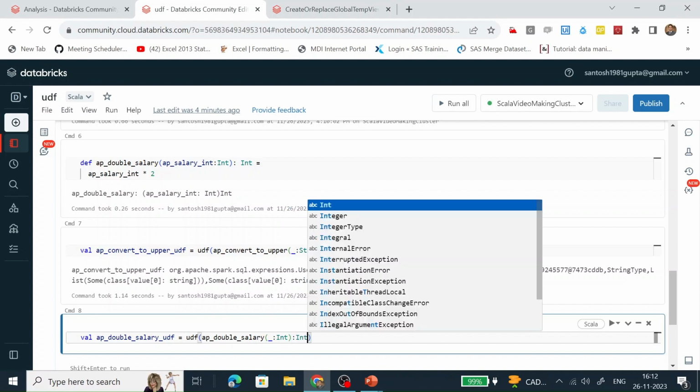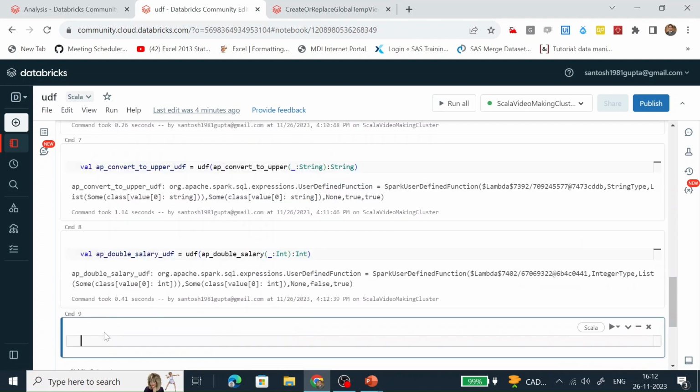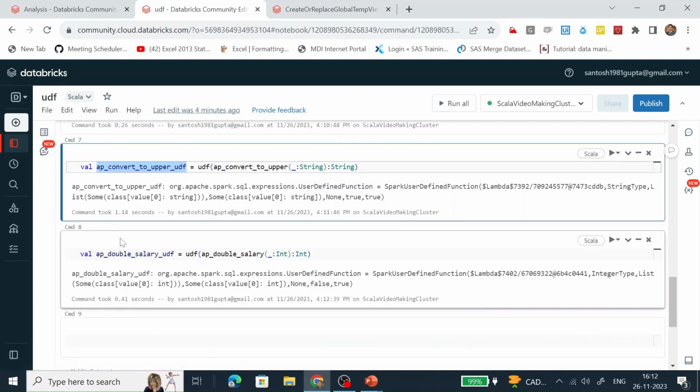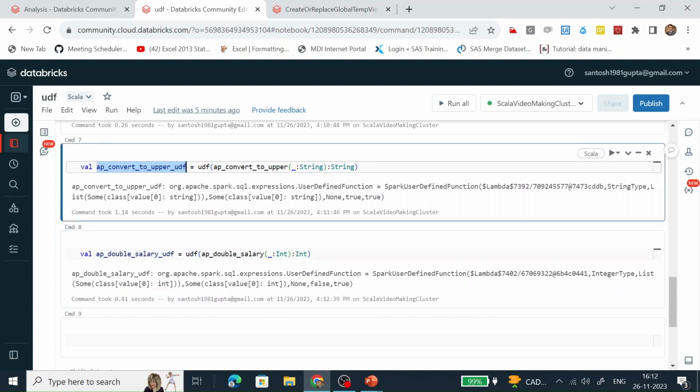Output type is also integer. Let's run it. So we were able to register both functions with the help of a UDF in Spark. So let's use these two variables with which we can call this UDF function.